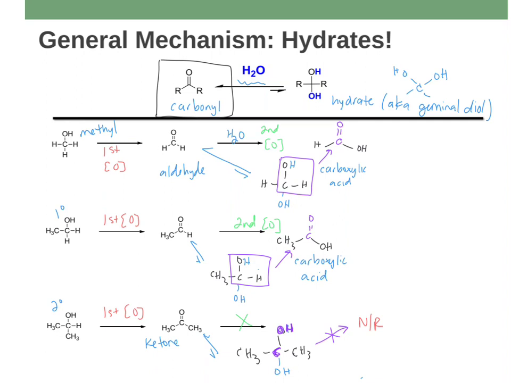But my methyl alcohol, this one at the very top here, can I keep going? If I have water, can I form another hydrate, do another thing? And if I take a look at this one, I'll do the same deal. I've got an H, a carbon, an OH, and then oxygen here, turn it into the hydrate, right? So I'm adding another water. Can I oxidize this one further? Sure enough, I can. I can square off an OH and an H, which again is going to give me a carbonyl.